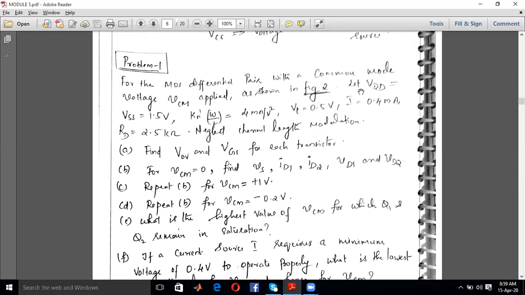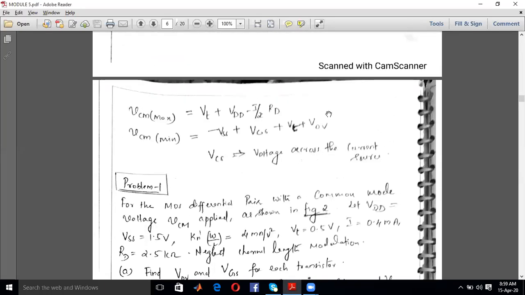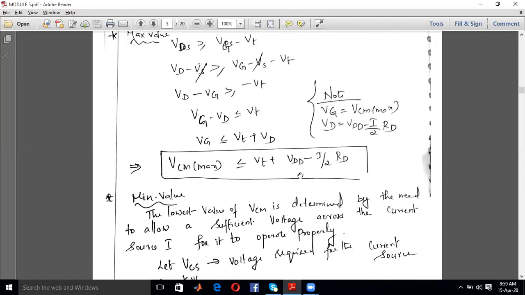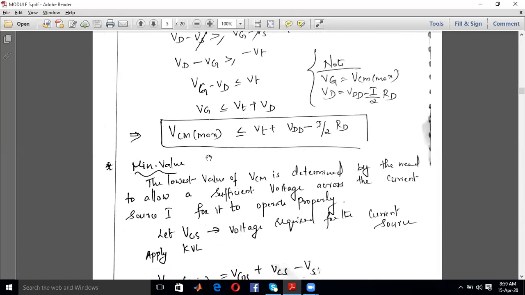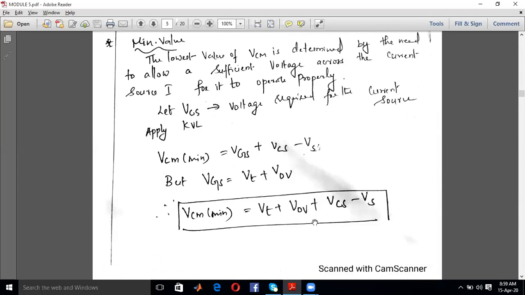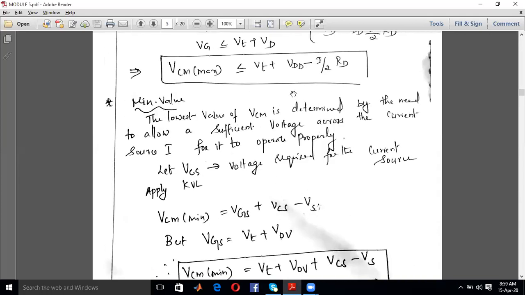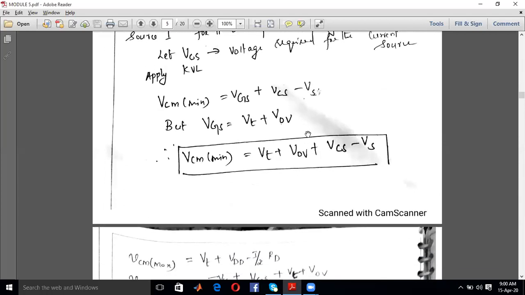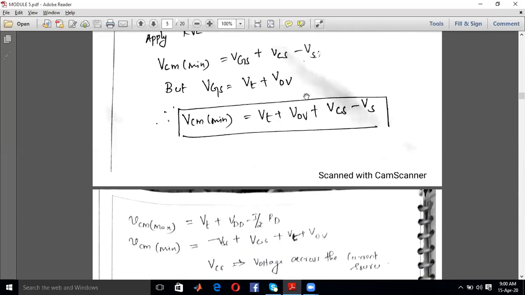So in the last class we were talking about the common mode operation. We have already derived the maximum and minimum conditions for the common mode range. This is the equation for the maximum voltage, and this is the equation for the minimum voltage. These two limits we have to satisfy. Within this particular limit only we have to give the common mode input so that the differential amplifier will reject the signal. Rejection means you will not get the amplified output when you are giving the input between these two values.